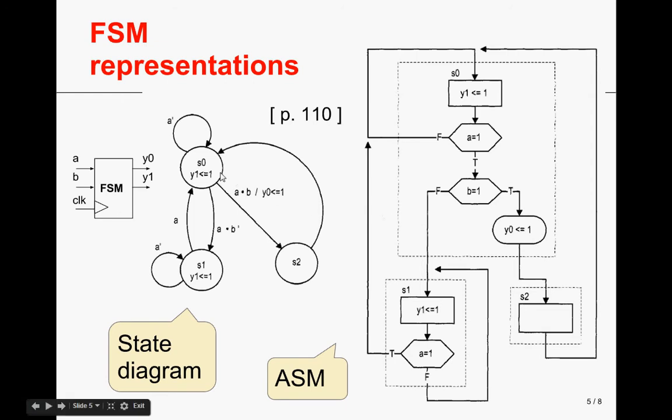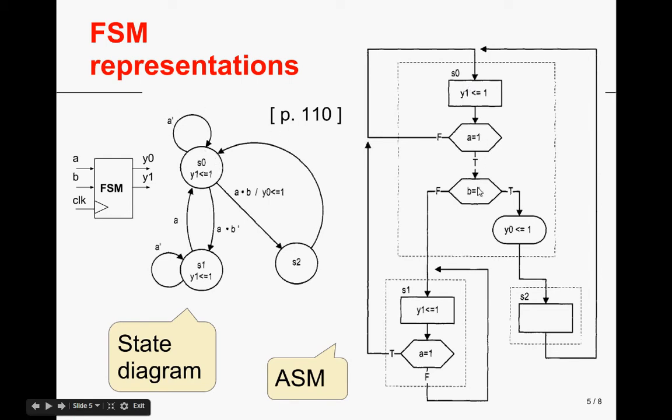So if we look into state S0, what we will represent in the case of an ASM chart is that the state box will indicate that we have one more output. State boxes actually represent Moore outputs. So in this case, output y1 will take the value of 1. Then we will have to decide something based on the value of A. We ask, is input A equal to 1? If this is false, the next state will again be S0, which corresponds to this transition in this state diagram.